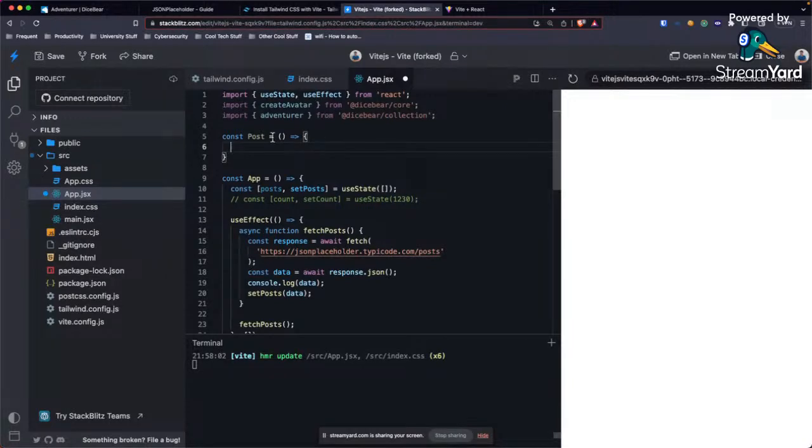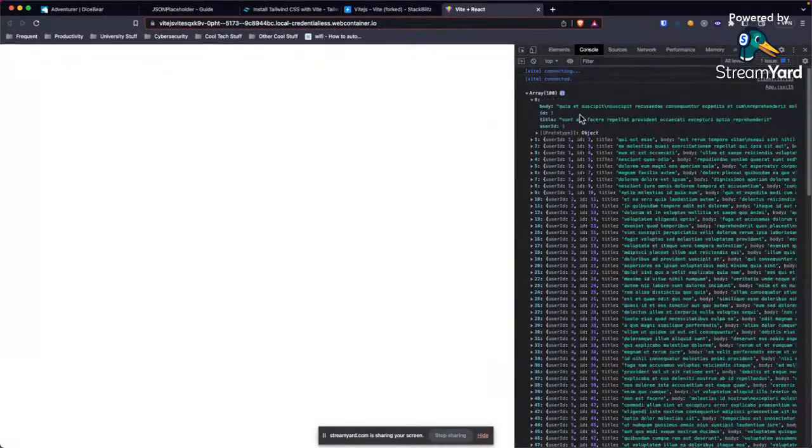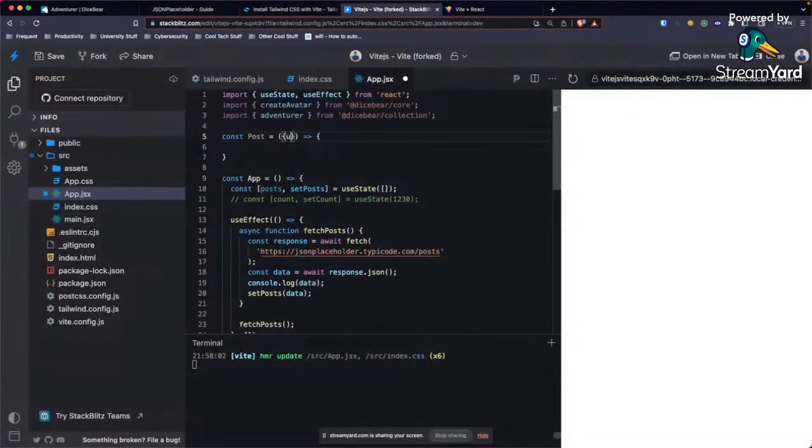So over here you pass props and you just enclose them in curly braces and give the names. I'm just going to pass user ID, body and title, because that's what we need for today. Now that we pass these props, we can actually use these in the function.